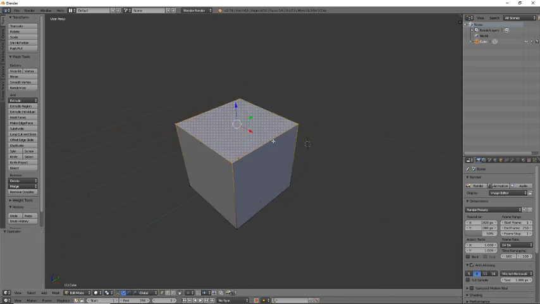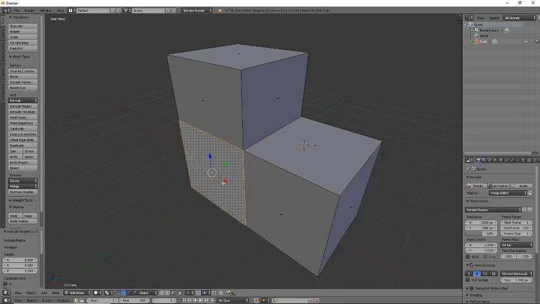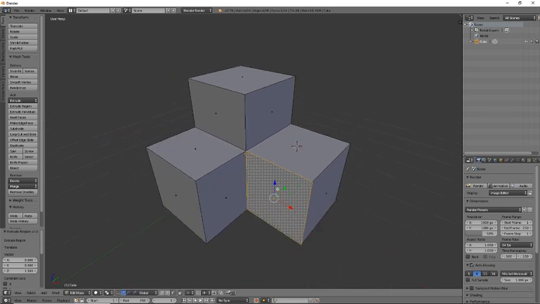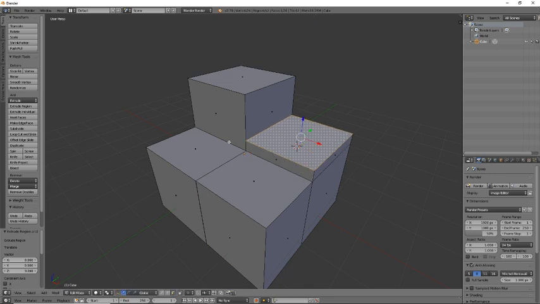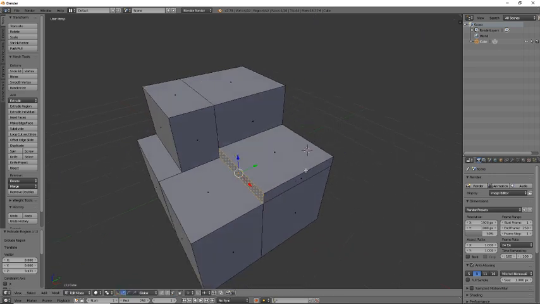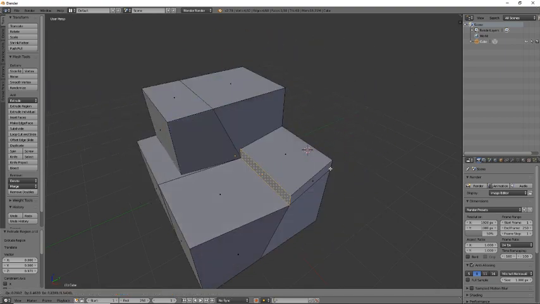So if I have a complex shape, I don't know, let me just mess around with this a little bit. If I have something like this, I can move something without messing the entire thing up.